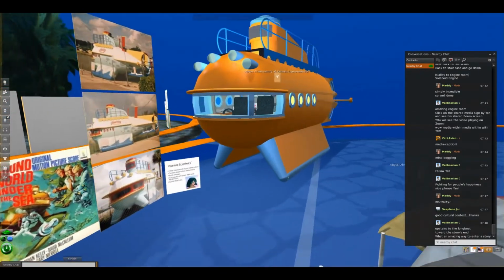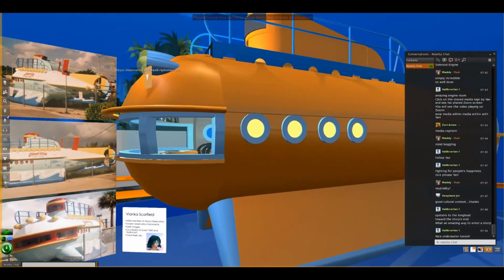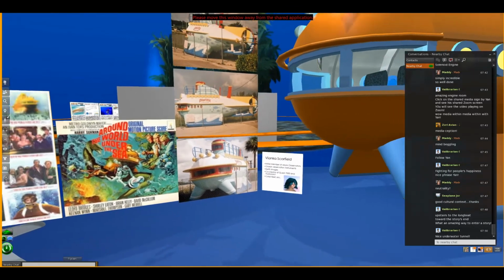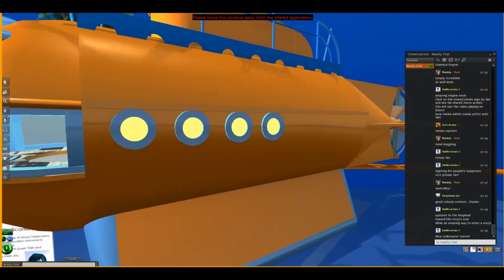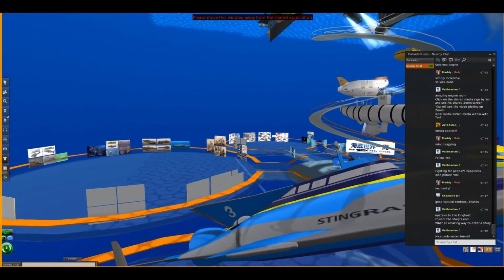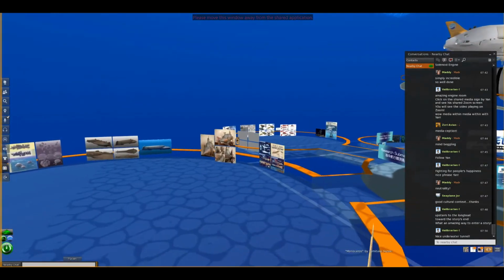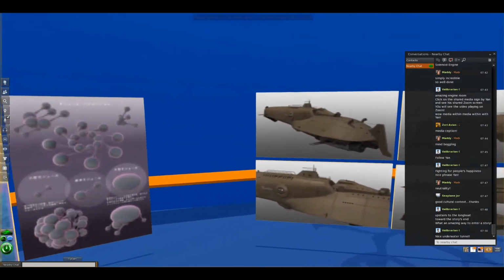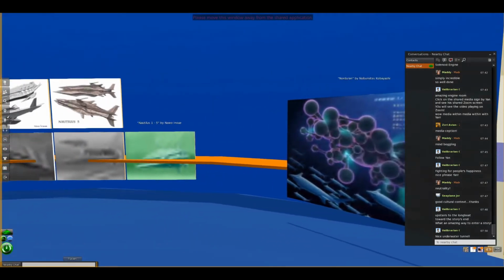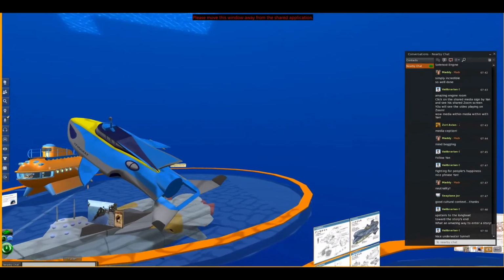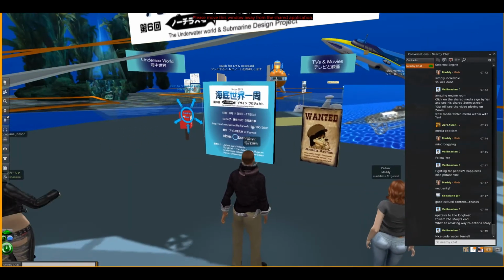So you can see the shared screens, but Around the World Under the Sea is the hydronaut submarine and Stingray and other original submarines by amateur designers. So please enjoy this for later.